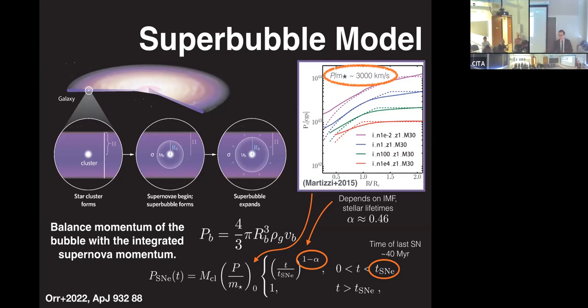If the momentum per unit mass comes from a set-off phase in a certain environment, but then you're putting that into the interior of a superbubble, do you have to adjust it to account for the environment in which those remnants are? Thankfully, simulations of just this thing have shown that they add up mostly linearly, or it's very close to linear. Maybe they're doing a bad job, but it made my job easier.